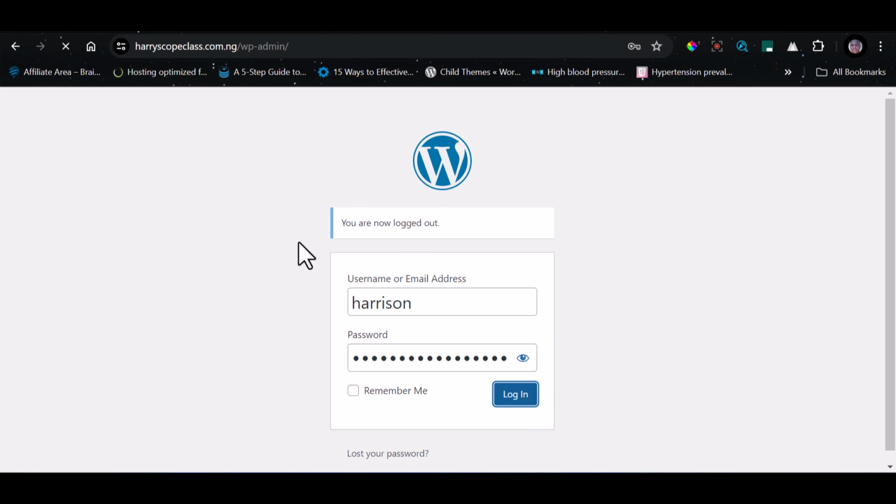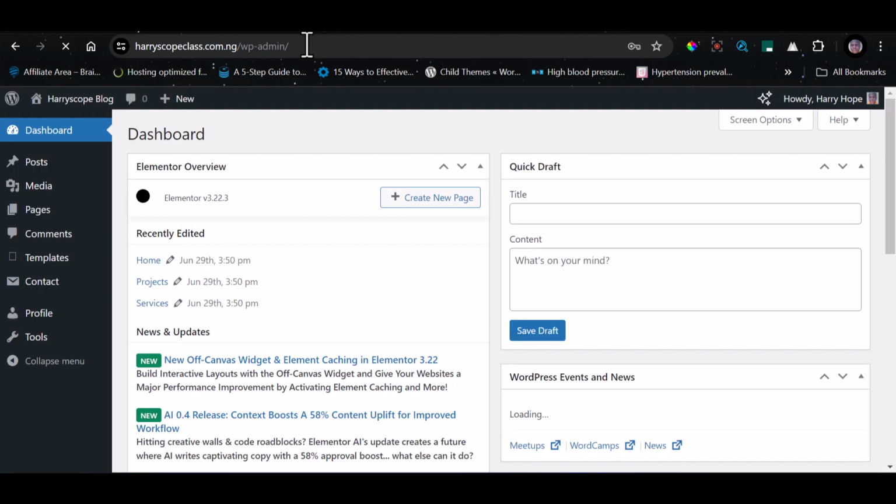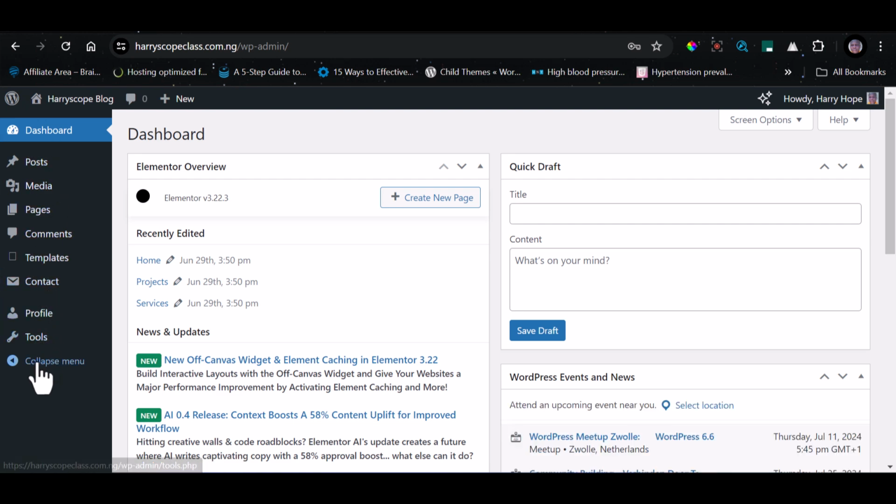Great. You can see now that we have logged in as this user who has been given the role of an editor. These are just the permissions, the things I'm allowed to edit. Most of the settings are not here because I am not given the role of an administrator. So that is a simple way you can add users to your WordPress website without giving them your main administrator login details.